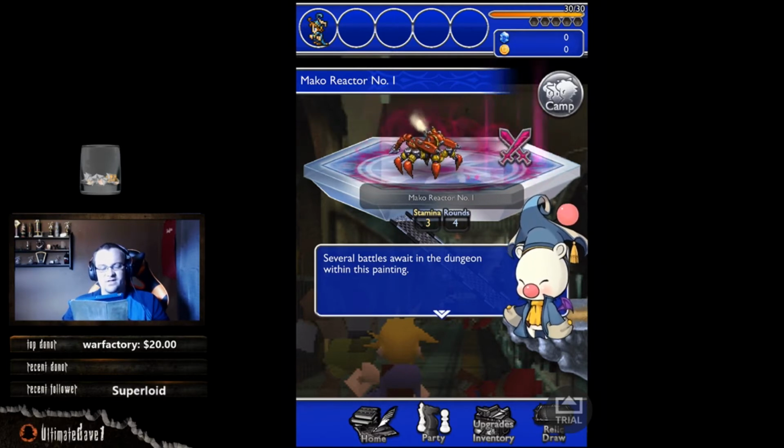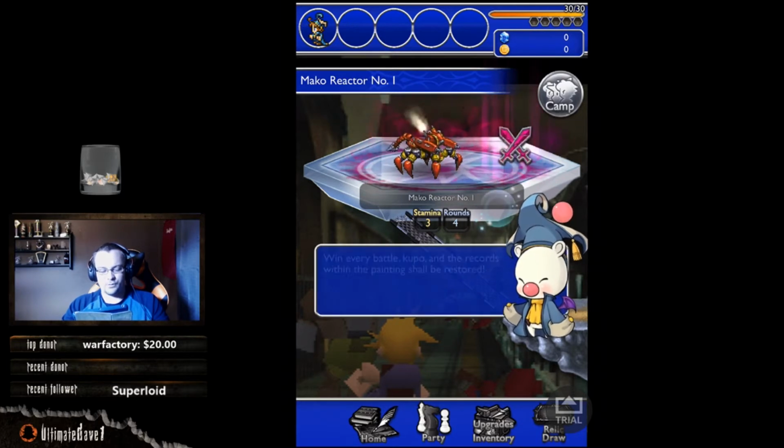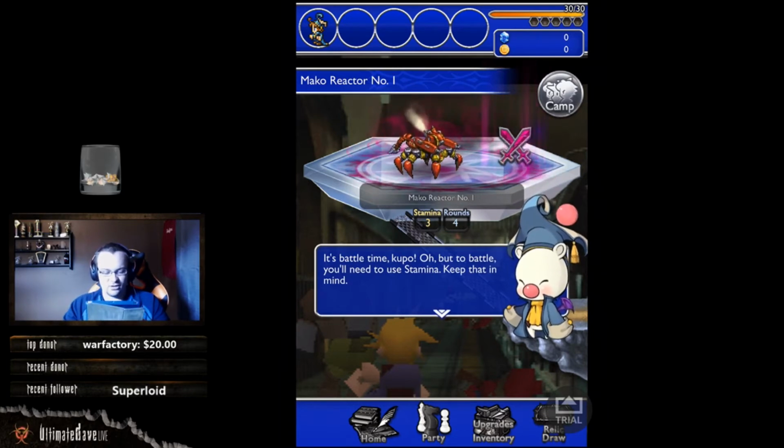Several battles wait within the dungeon and within this painting. Win one battle to go on to the next, Koopa. Win every battle, and the records within the painting shall be restored. It is battle time, Koopa. Oh, but to battle, you'll need to use stamina. Keep that in mind.